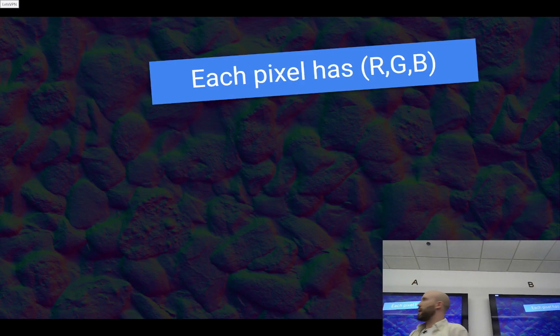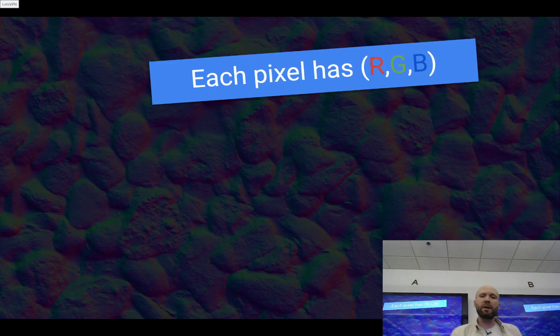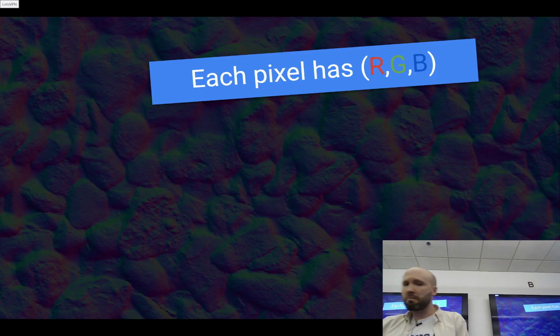Okay? What is it for? I'm going to darken this just so we can actually see things in front of it. So I'm darkening it. Each pixel in this image, just like any other image, has an R, a G, and a B: red, green, and blue. These red, green, and blue values are channels, right? Red can be 0 to 255. If it's 0, there's no red. If it's 255, there's lots of red. Same thing with green, same thing with blue, okay? Each pixel has RGB, and these stand for the red, green, and blue channels, those colors. Combine them, mix these three colors, and you can get any color you really want, okay?